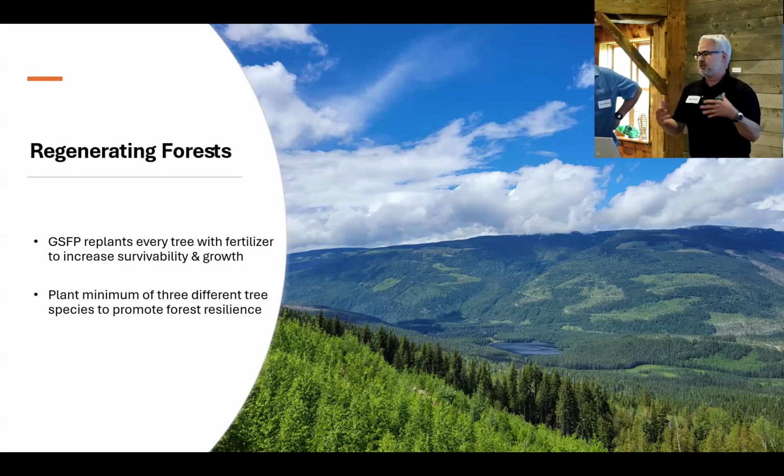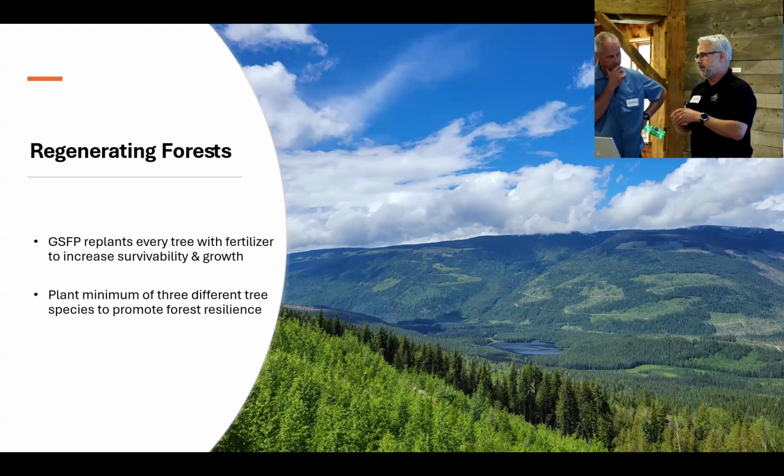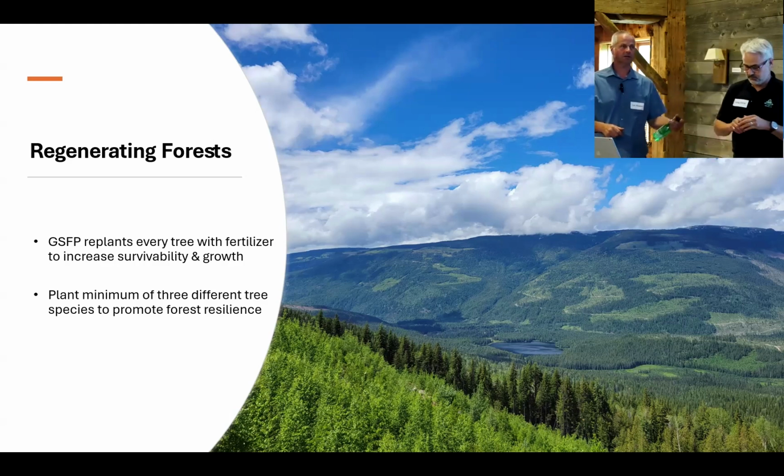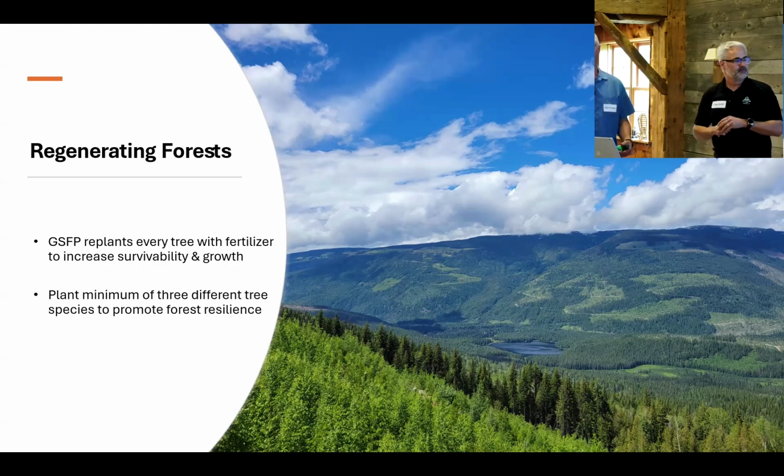On another aspect as well, we saw it in our local area where some large fires came and hit some of these large openings that had been replanted, and they stopped. That necessarily isn't a bad thing. So it's fascinating. If you're ever out in BC and you visit Greg, he'll take you up into the mountains. You're at 4,000 or 5,000 feet, and there's youngsters walking around clearing brush around the saplings.